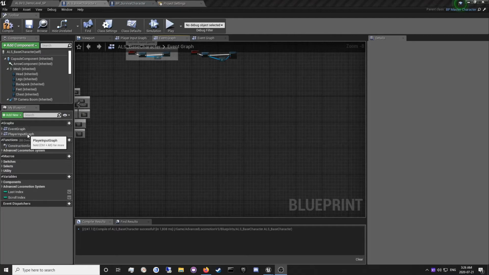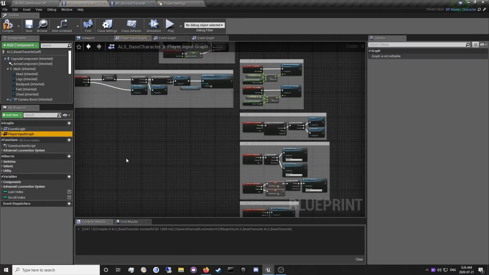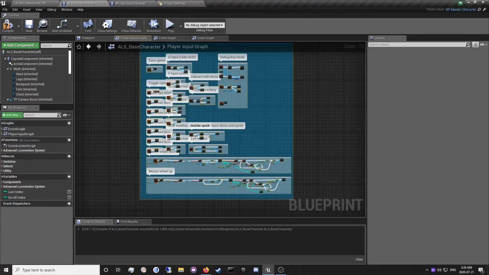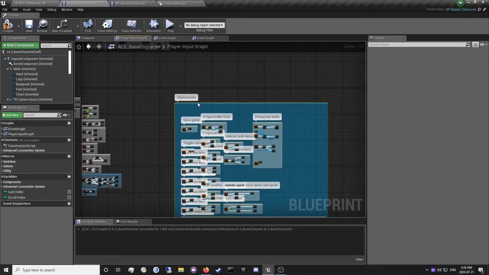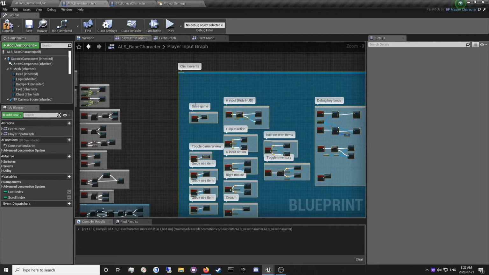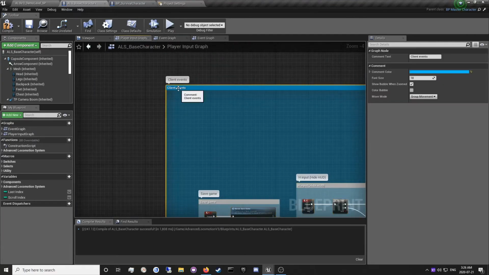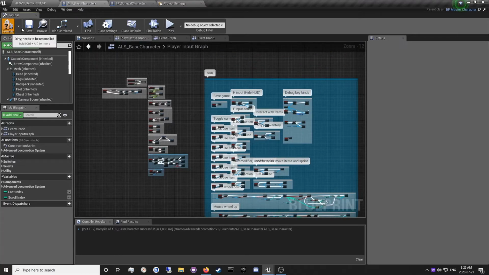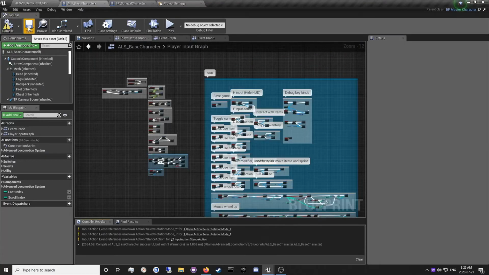Once that's done, the player input, scroll out a bit, go over, make some room, and Control V. There. Now I have all the stuff all in one folder. Put this here and just rename it so I know where it came from. And right compile and save that.